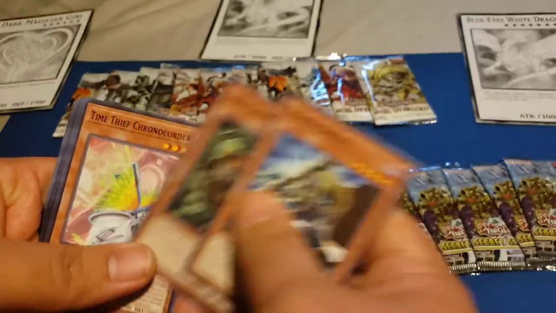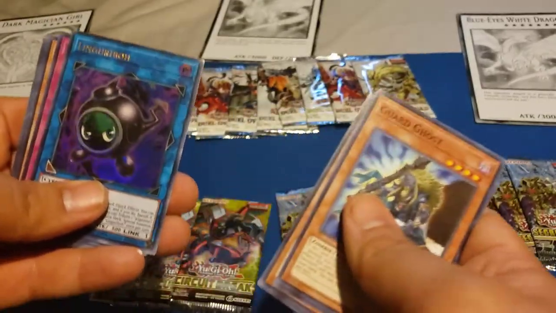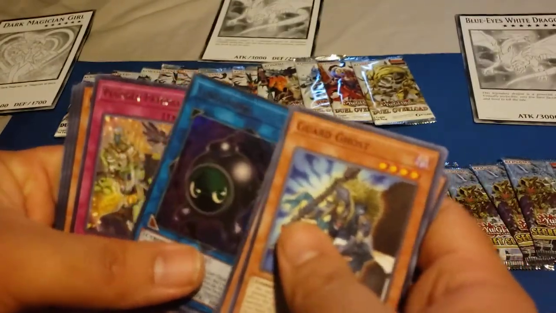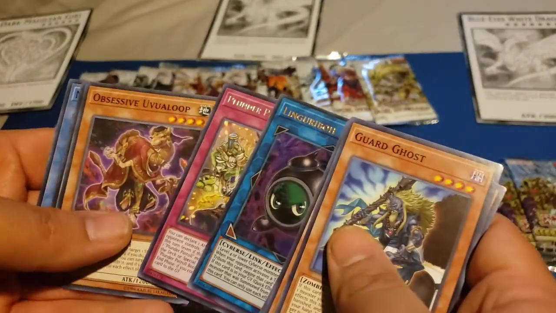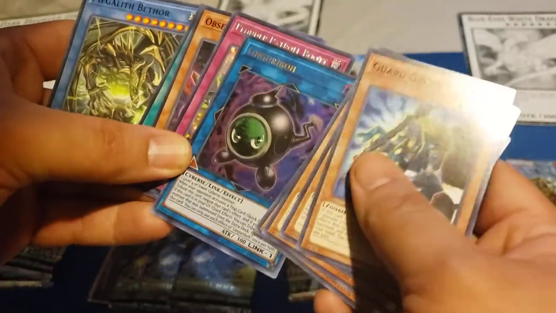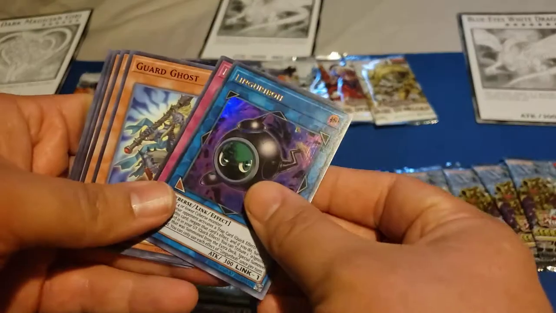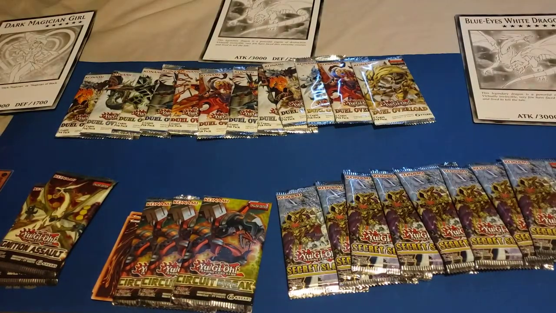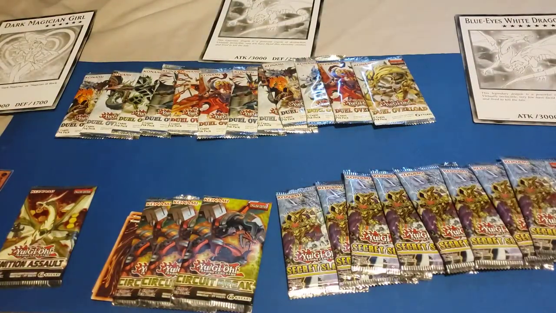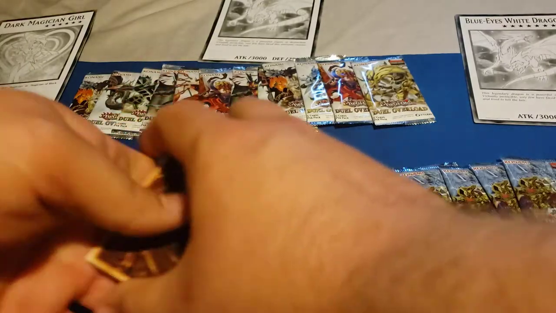Let's see, two, three, four. Ooh, Ling Kribo. All right, so one, two, three. So I gotta keep that in mind. All right. That's pretty cool. Let's put the foils there. The comments can just go wherever. All right. So, one, two, three. All right.